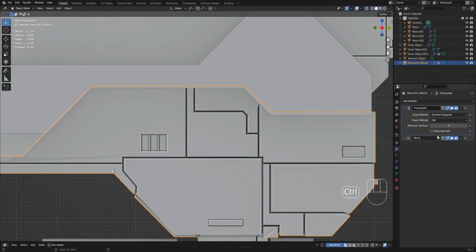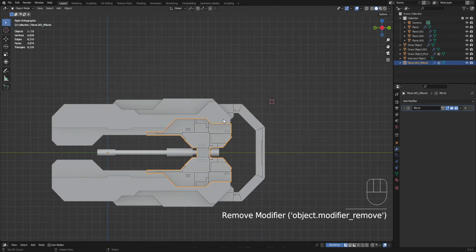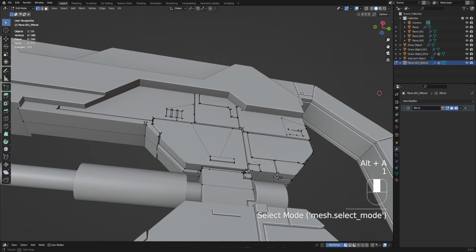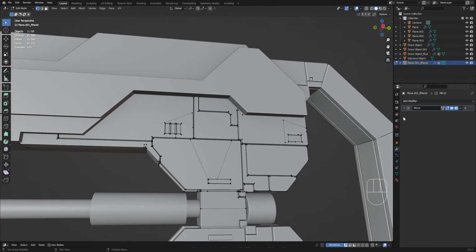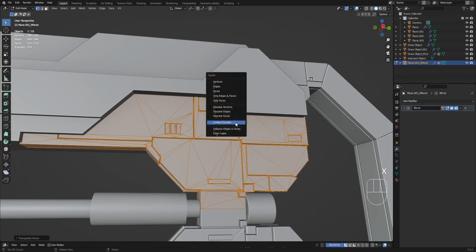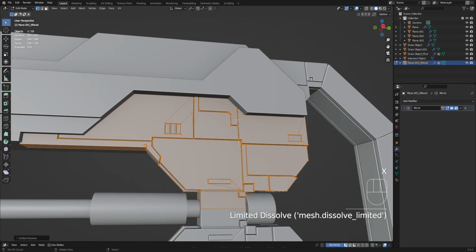Essentially, if you want to make your triangulation modular, you can use the triangulate modifier. But even if you don't use it, you can press Control T to triangulate. You can still get rid of the same topology using X and limited dissolve.